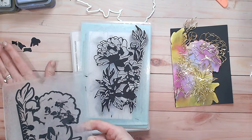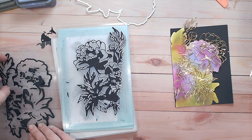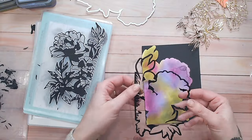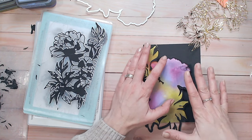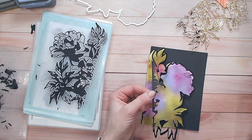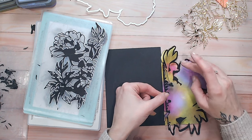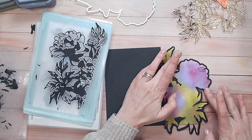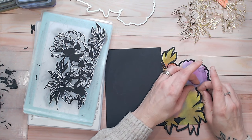I've got some bits that have fallen out. Now the first bit we're interested in is this outline, because this is going to help our flower look more like it's blended into the background — it's going to sit around the outside. The first thing I'm going to do is glue this part on. Focusing on this outer edge, I'm going to place this down — it might be easier if I open my card up so you can see what I'm doing — just popping it down in the exact shape of that outline. This gives us the perfect shaped border to outline our gold.